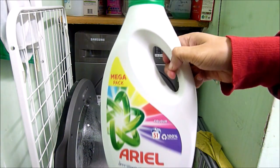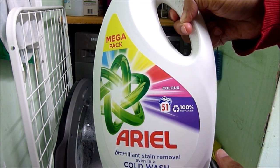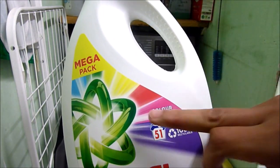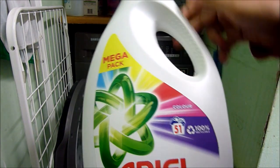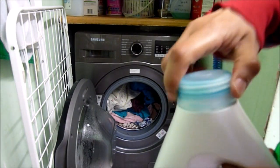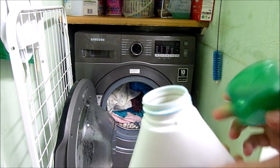I'm going to put this detergent, Ariel detergent, which is also suitable for cold washes as well. And this one I've got here is for colours. So this is going to go directly in the drum with the clothes to give it that extra boost.